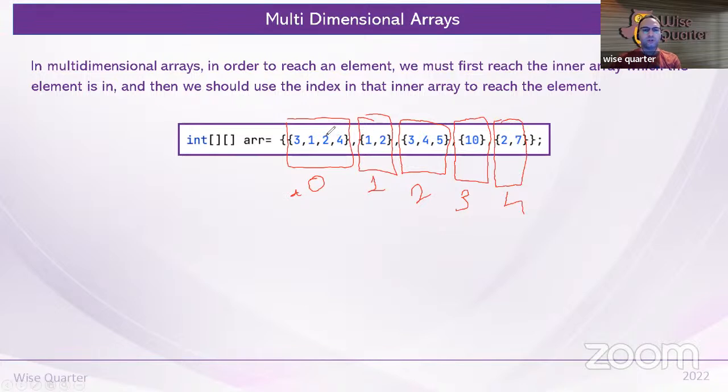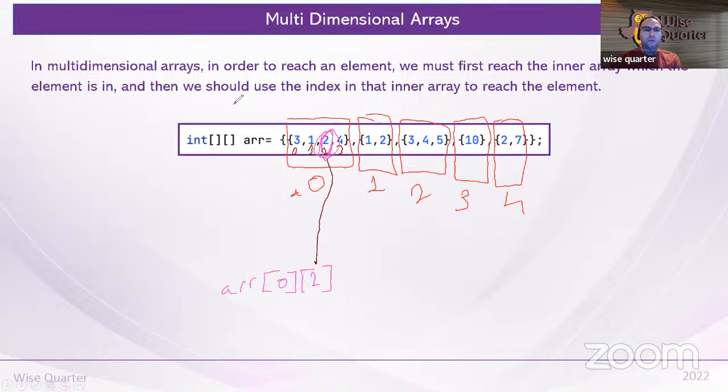Let's say I want to reach this one. How can I receive a 2? I know that it is inside of the index 0, array index 0. Okay, this is an array, so I will use another square bracket, open and close it. I will write the inner array's index number 0, 1, 2, 3. Those are index numbers, and 3 has come here.